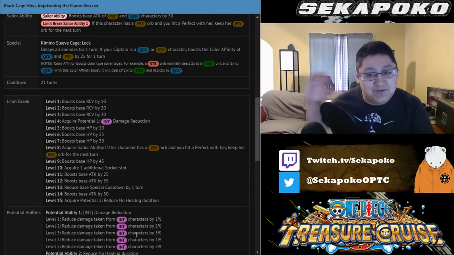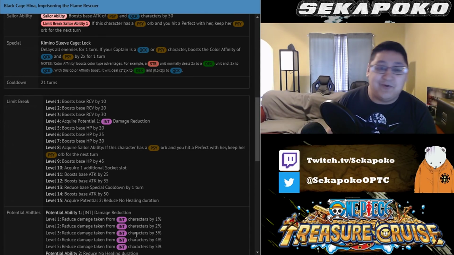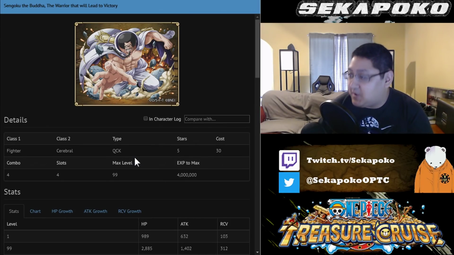Just do it later. This is like a way later unit. There's tons of other good limit breaks that we've seen here today, and this is definitely one of the lowest priority units. The second to last character we're going over today is going to be the brand new Sengoku.